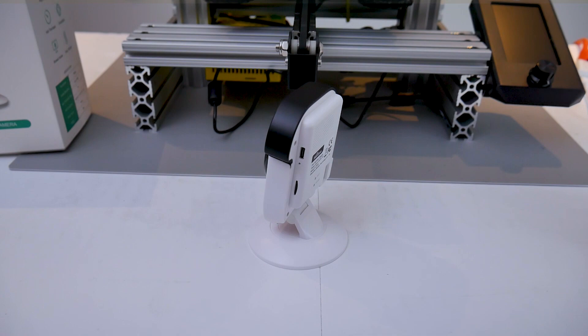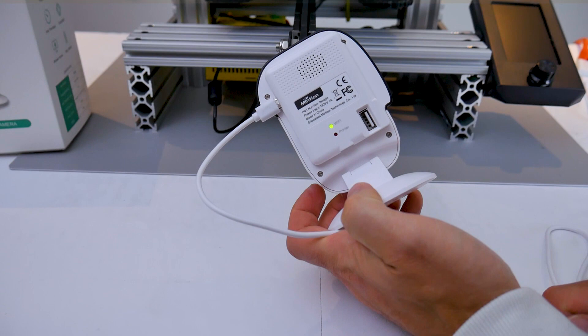Then you're going to need to add a device. Head over into AP configuration and then plug in your camera and give it power. Use the included USB-C cable and power adapter — the lights on the back should flash on. The red power light will come on, then the green Wi-Fi light, and then you will hear: "Camera is ready for AP configuration." Back in the app you can now check off yes, I heard the voice, and click next.